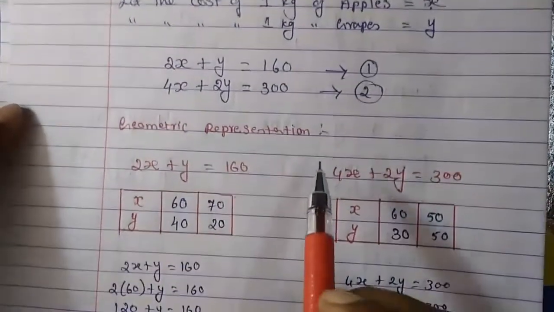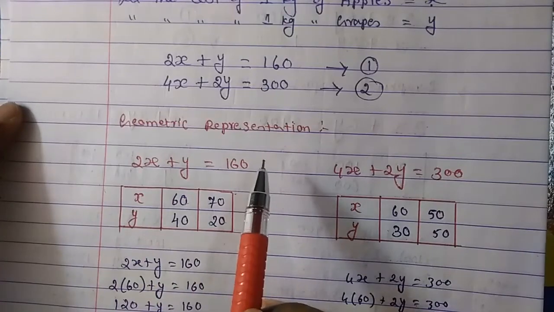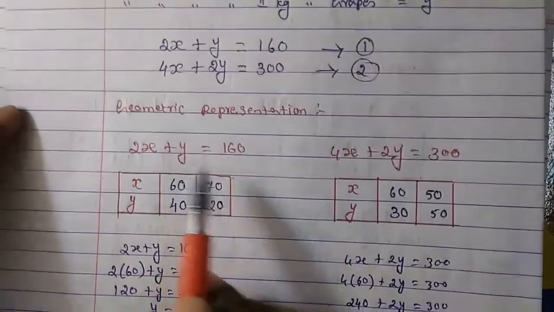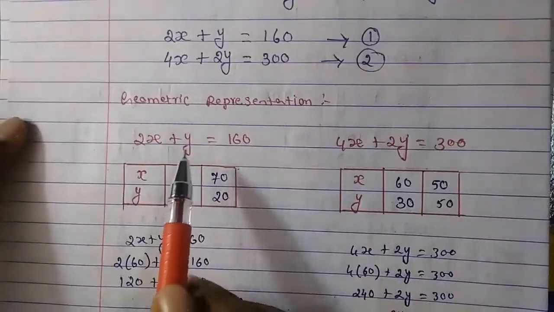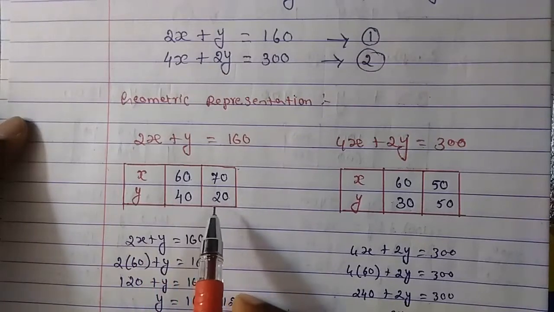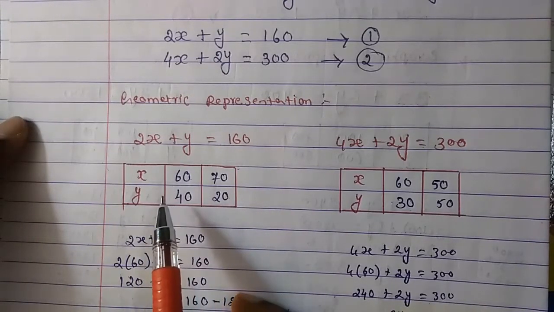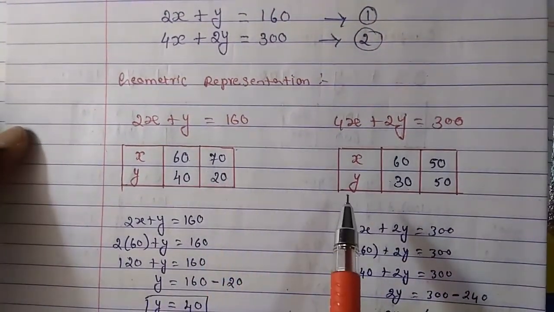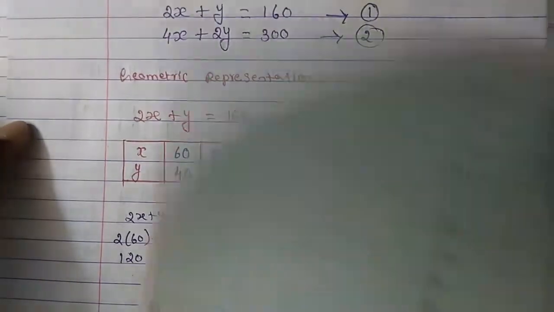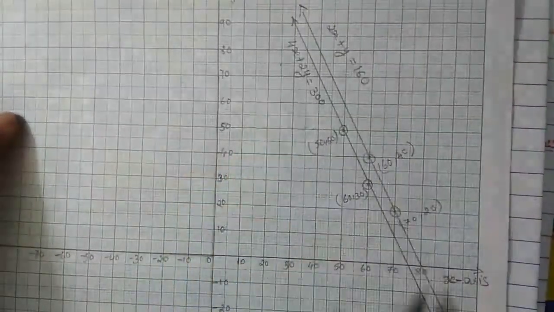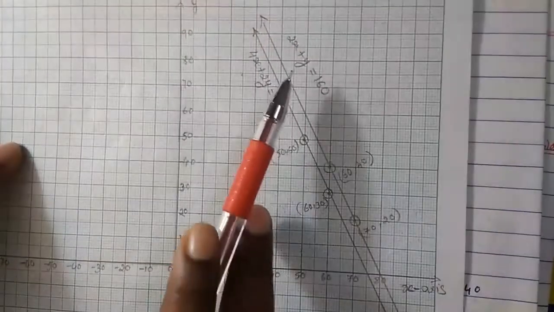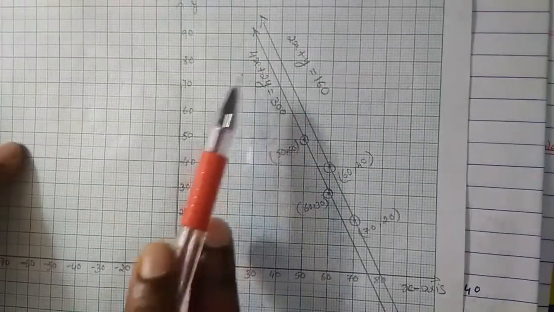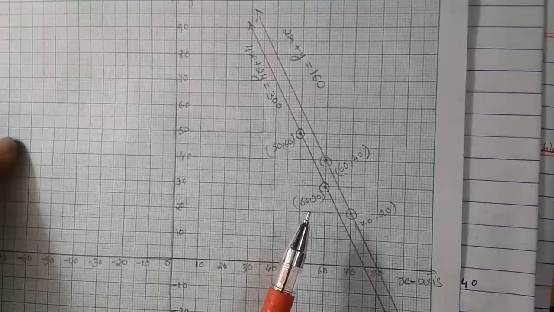And after that, these algebraic expressions, we have expressed as geometrical presentation, or we can say graphical presentation. So what we did, these two equations we have written down separately, and then we found out the x values and y values. In another word, we found the solutions. Okay, so when we got the solutions, we plotted the graph. So here we had plotted the graph and we got the graph like this. See both the equations. This first line is of this equation, another line we got of this equation. So we got the graph as parallel lines.